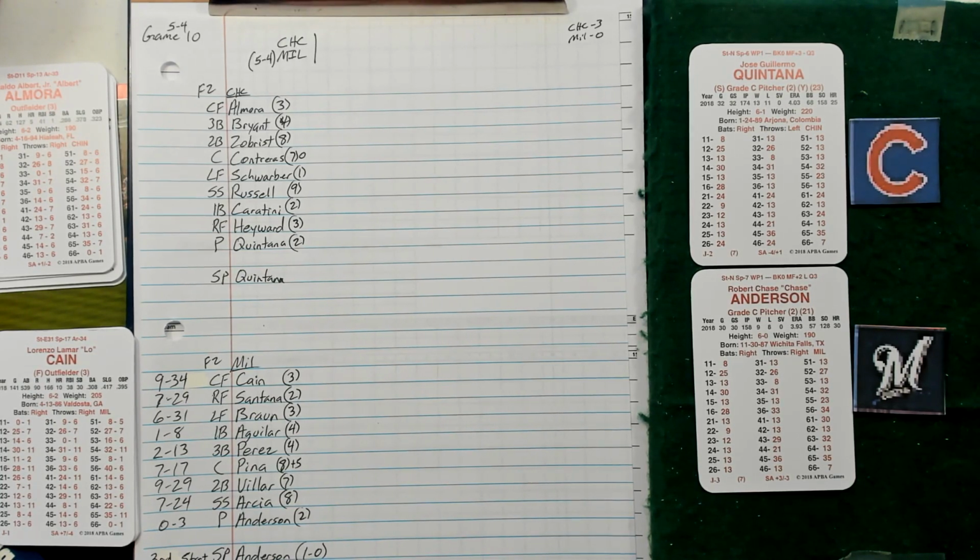And looking at the lineups, different look for the Cubbies. Almora leading off, playing center field. Bryant batting second, playing third. Zobrist at second. Contreras catching. Schwarber in left. Russell at short. Caratini still at first. Hayward in right. Batting ninth is Quintana. For the Brewers, Kane in center. Santana in right. Yelich is still out. Braun in left. Aguilar at first. Perez at third. And Pena catching. Villar at second. Arcia shortstop, batting ninth, and pitching is Chase Anderson.